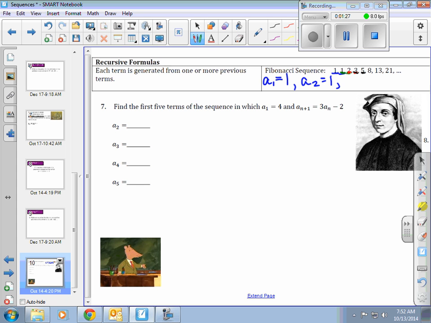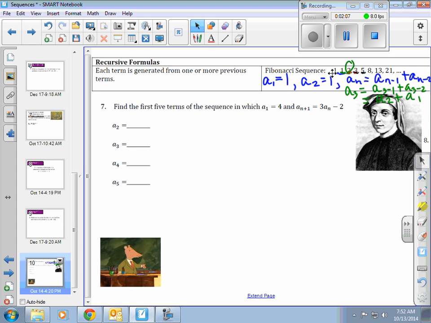Well, what did we have to do? In order to get a sub n, we took the two terms before. If n is 3, you take the second term, so 3 minus 1 gives us 2, so a sub 2, plus the first term, a sub n minus 2, which gives us 1. If we were trying to figure out the third term, you would take a sub 3 minus 1 plus a sub 3 minus 2, which is a sub 2 plus a sub 1. That's how we got the number 2 in this case. That would be the rule that you would write for it.